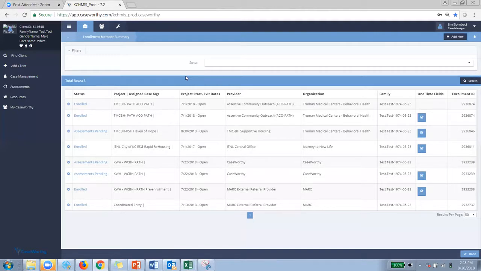So this would be something that you would engage with the client, and if you only see the client once and never see them again, and they haven't signed the release, then you would do nothing. But if you've engaged the client, you've talked to them, they're a homeless individual, you've talked to them about HMIS and what it can do as far as helping them expedite housing, because now they can be part of the system where housing can be obtained. And if they sign that release, then you can add them to HMIS.